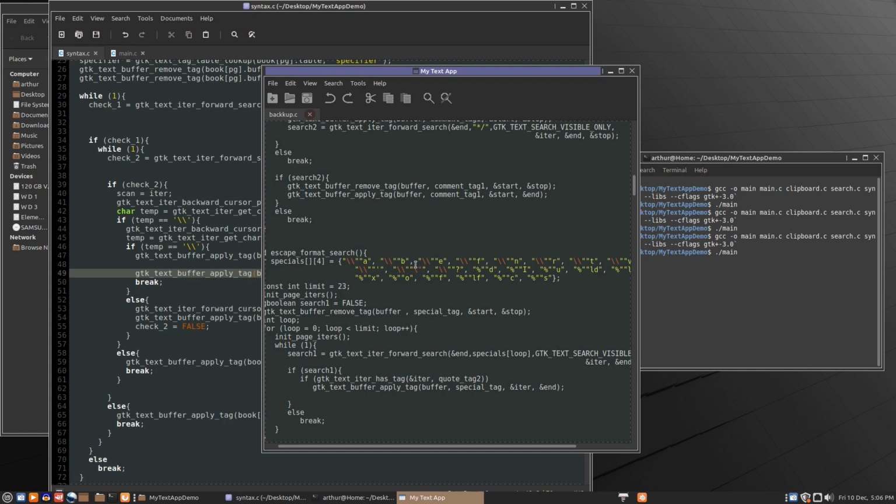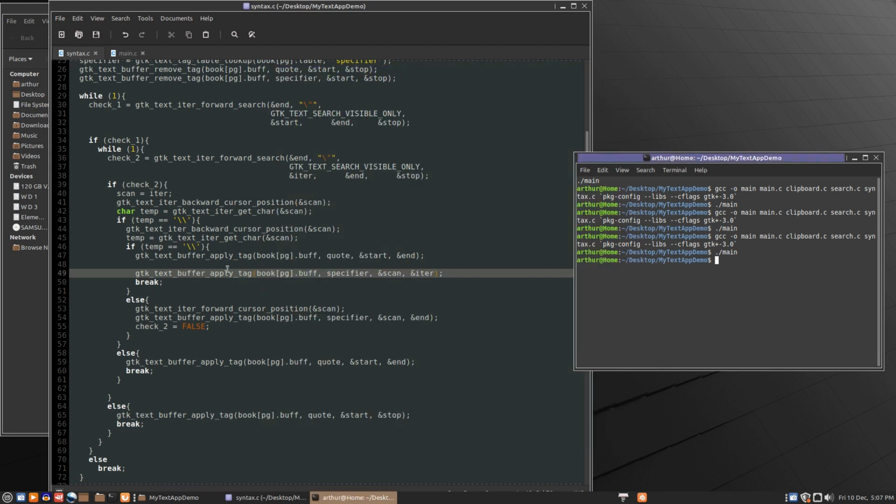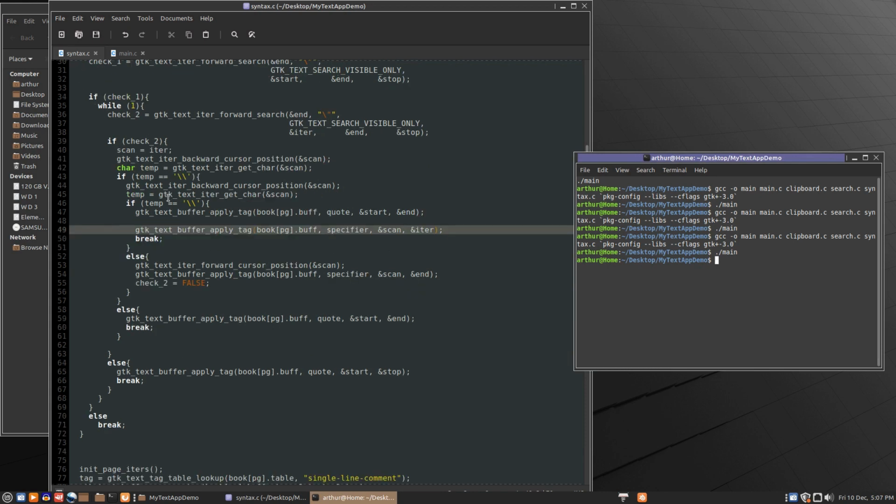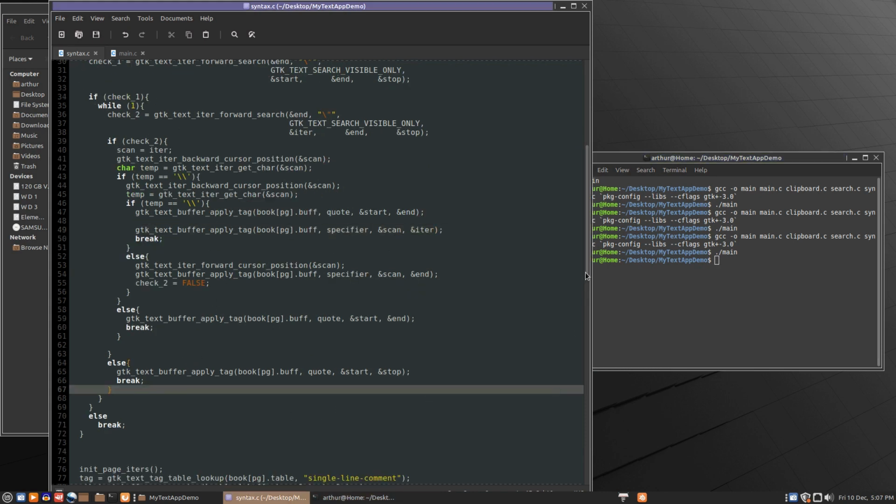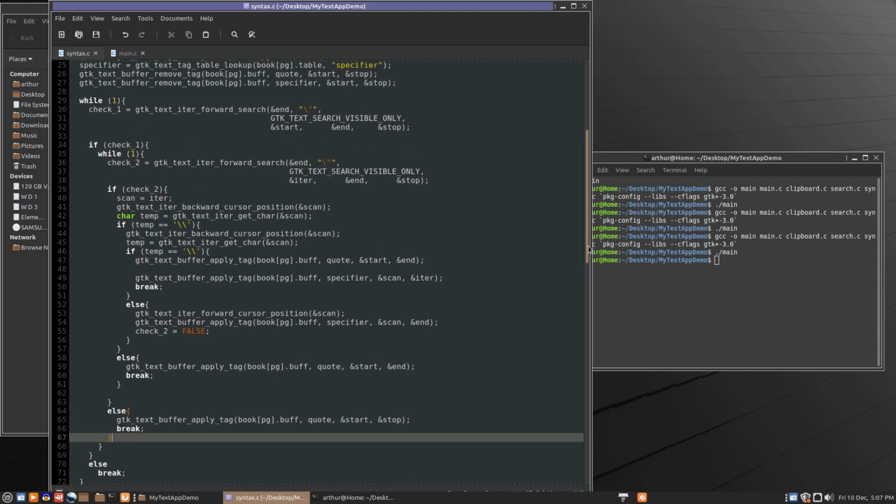In the next video, we'll come back and we'll look at doing the search for the escape sequences and the specifiers and see if we can find a way to optimize how to do that. So yeah, that's it for this video. I hope that this was helpful and that the explanation for what this is doing is clear. And until the next video, take care.